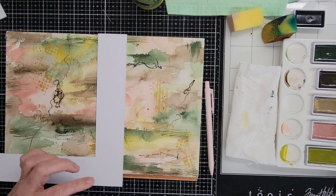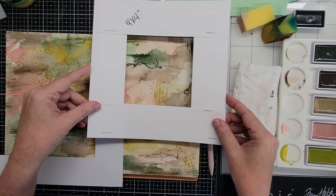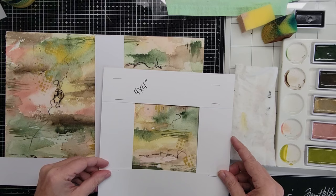But, well, I was going to say we could go over here and look. I've got a little 4x4 viewfinder. Oh, see? And the reason I have 4x4 is I have a few little small wood cradled panels. Now that could be really nice going the other way if we added a little something to that. But yeah, I don't like that as much, I don't think.